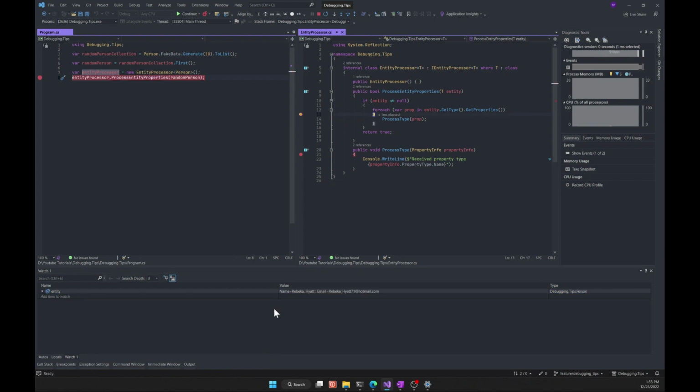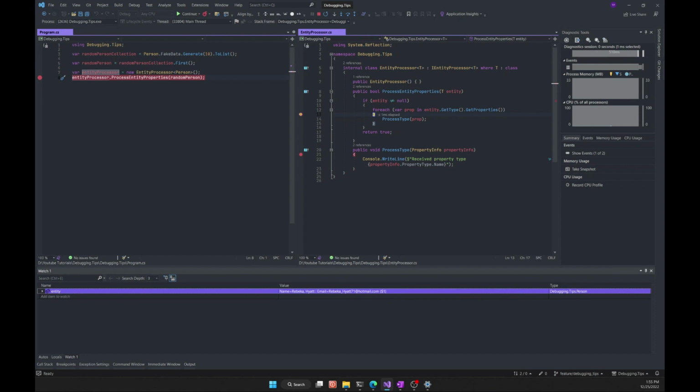When you do that, you should see a $1 as you are seeing on the screen, which means now Visual Studio allows us to reference this object not by its name, but by its address indirectly.